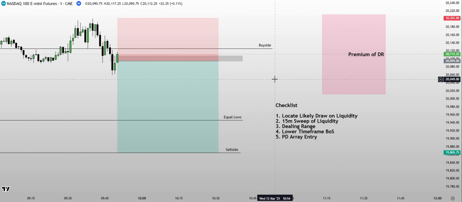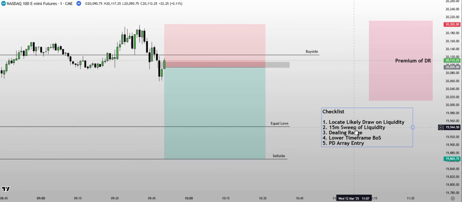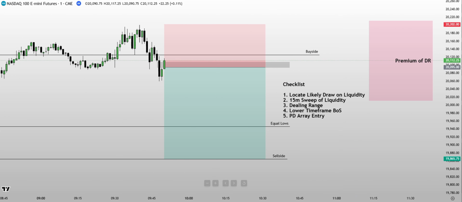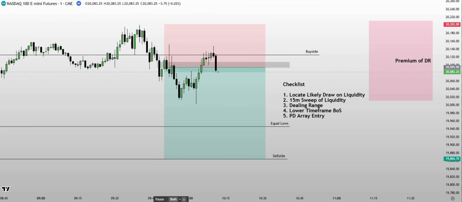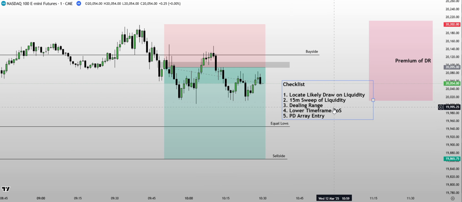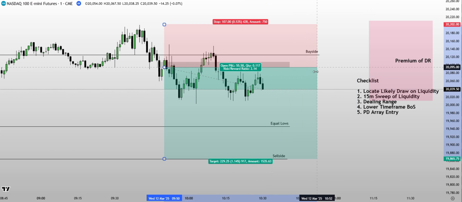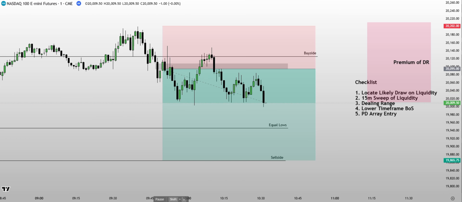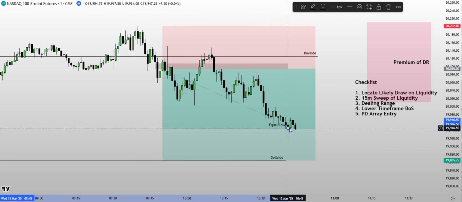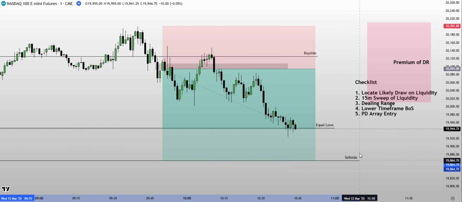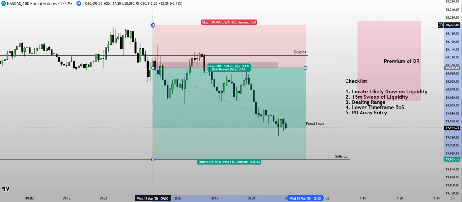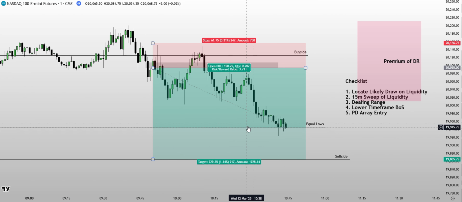2 to 1R. Following that checklist, steps 1 to 5 are all met. And so let's see how price delivers. It doesn't matter if the entry necessarily is disrespected. It matters what you're aiming at and if it makes sense. So there's TP1 at the equal lows there, and we still have sell side there. And so you could see what does price do to this point.